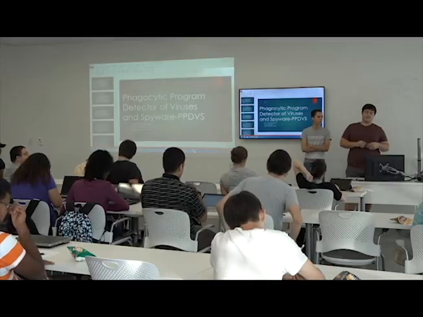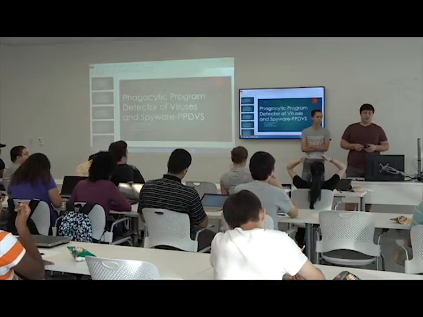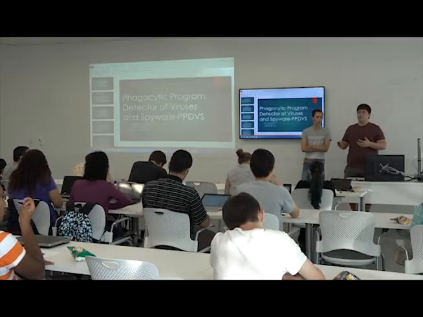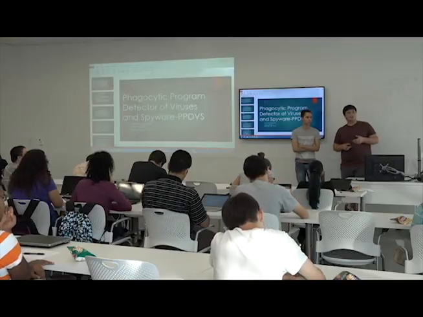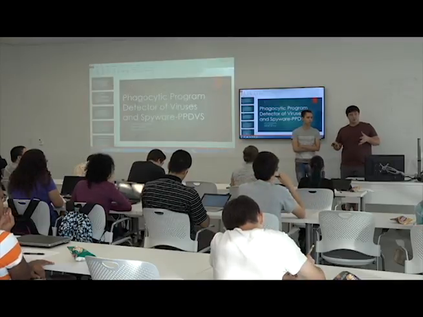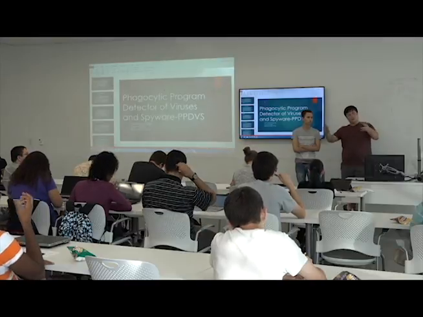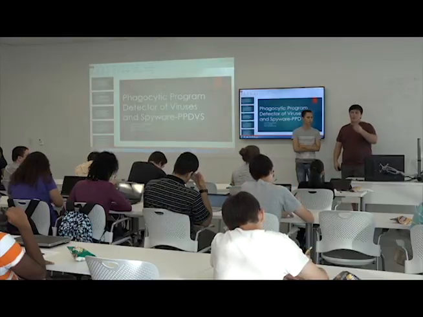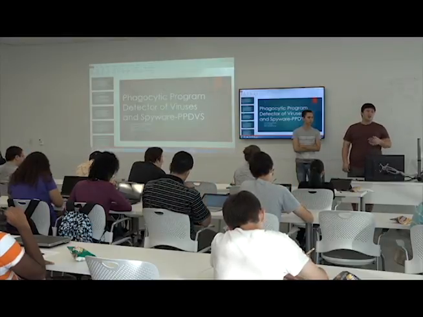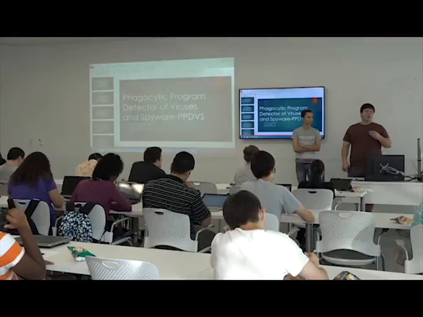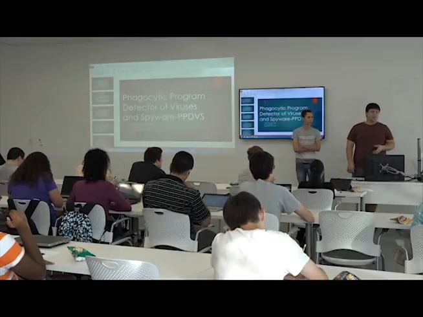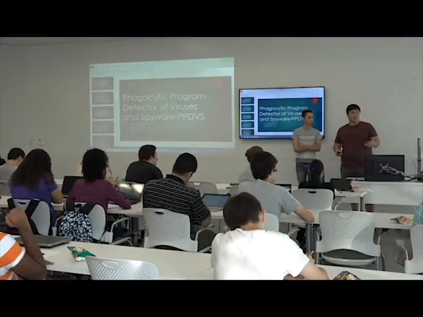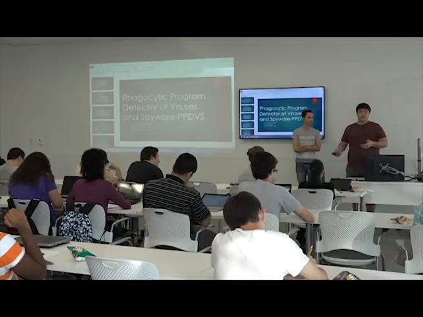So the idea is to have, for a personal computer, it'd be a little bit more difficult, but our concept is more based in businesses. So if you have, say, 50 computers on the same network, and one user becomes susceptible to a virus, similar to how group immunity works, once one computer has found a solution, all of the other computers will know the solution, or they would know there's a problem and know to avoid that. So if one person goes to a malicious site unknowingly, or they fall for a phishing scam in an email, once the PPDDS is aware of the problem, the other computers would essentially not be allowed to travel to that site, or the email would be removed so that the problem no longer exists.